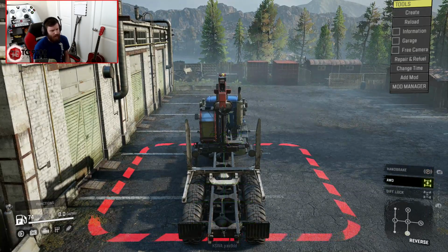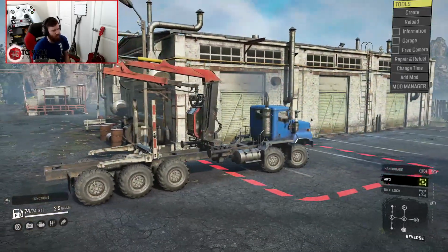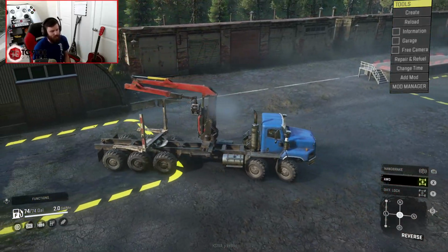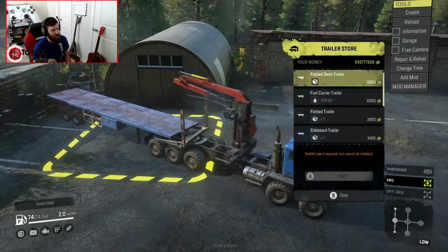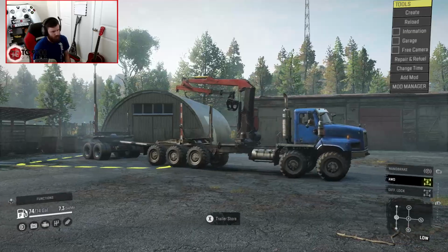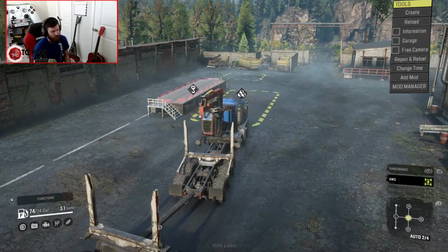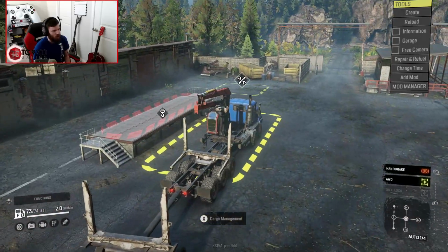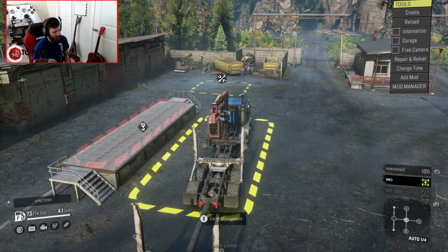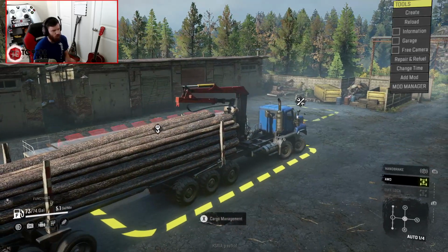Now that we're outside and we've got everything engaged and the all-wheel drive system is technically functioning now, we can actually put it through a proper test. But before we do that, let's go ahead and grab the log trailer that we need, the log pole, there we go, and it seems as though you can already see the all-wheel drive system functioning, but we're going to go ahead and load this thing up with logs first. And, well, it's not completely straight. Hold on. It gets very temperamental if the truck and trailer are not perfectly aligned. Long logs. All right, so now those are good to go.